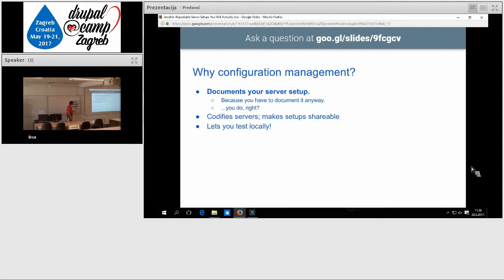And the point that I wanted to hold off on before, when I would say I'll tell you later, it's the lets you test locally part. This is really nice for things like migration and deployment and new servers. Because for my server, I actually have a copy in Vagrant, locally. So I more or less know what's going to happen before I deploy it. If I'm going to start getting weird Drupal errors when I clear the cache or try to run database updates, I can test that locally first and fix it before I put it on my live server and break everything. So that's very useful, especially for that migration script I was talking about, because that's something that you run once and you want it to work the first time you run it. So it's very useful in that sense.